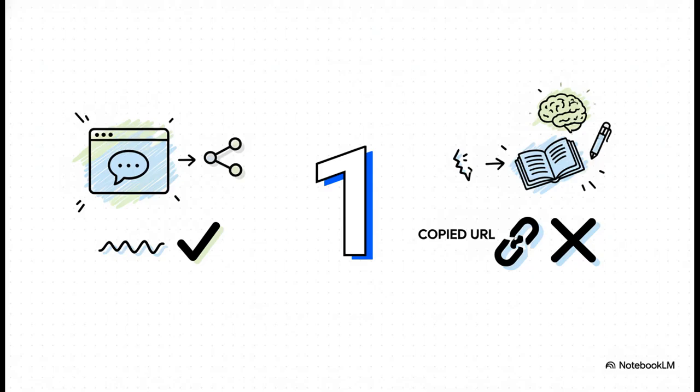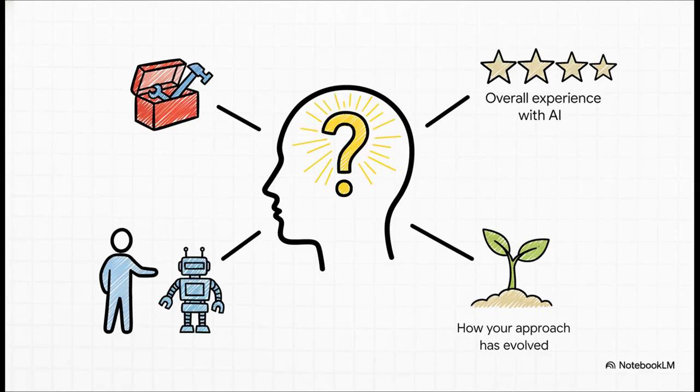Okay, I really need you to listen to this next part because it's the number one mistake people make. You must use the share link function from inside the chatbot. Do not, I repeat, do not just copy the URL from the top of your web browser. That link won't work for anyone but you, and if your instructor can't open your link, well, they can't grade the assignment. For that last reflection paragraph, these are the questions you'll want to tackle. Think about what the experience was like, how you had to correct or guide the AI, and how your whole view of using this tech might have changed. Try to be specific and pull some examples right from your conversation.